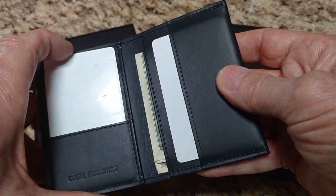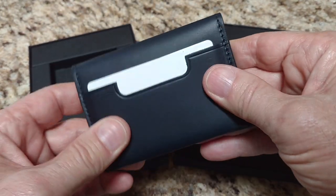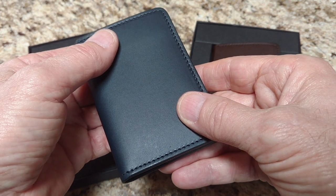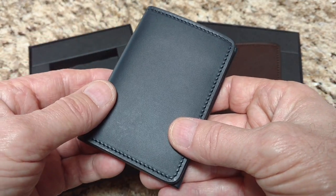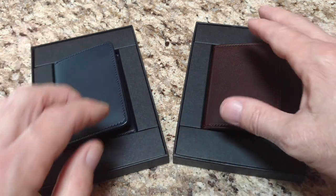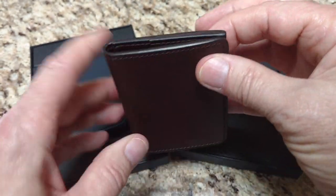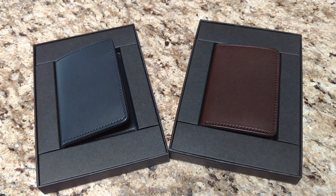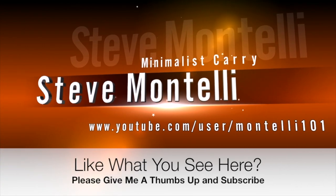I'm going to put my real stuff in here. I have seven cards so I'm going to try putting seven cards in this somehow — it may or may not get done successfully, but I'm going to try. Carl Friedrich — I keep wanting to say Friedrichson, but Carl Friedrich, that's the name of the company. Mathis and Nicholas Opperman started it. Cool wallets, well done, good leather, good craftsmanship. I can highly recommend them for your wallet needs should you be into this kind of wallet. Good job guys, thanks for sending these out. Talk to you all later.